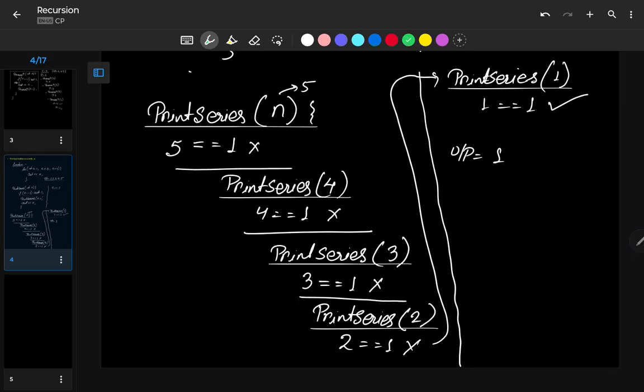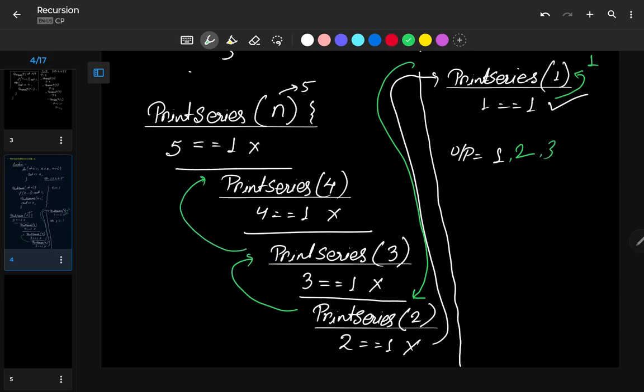It returns here and prints 1, and then it comes here, and here it will print 2, then 3, then 4, and then 5. This is the way it works. Now let's check how the code works.